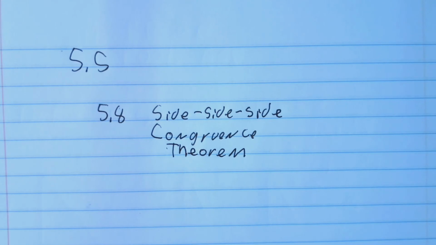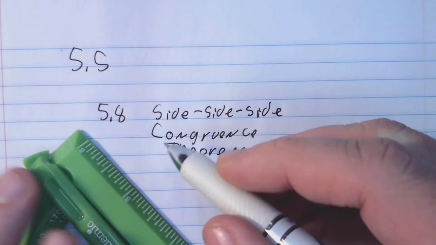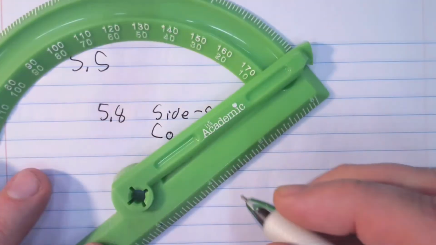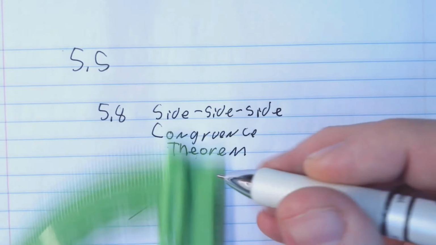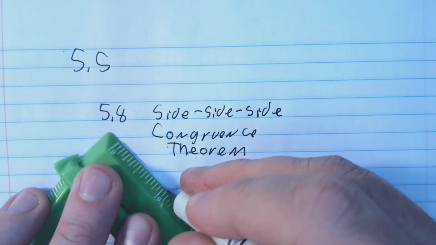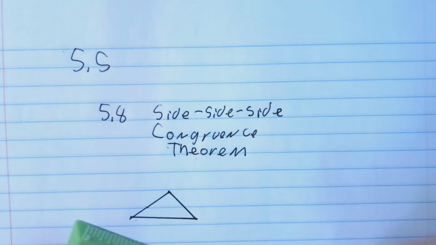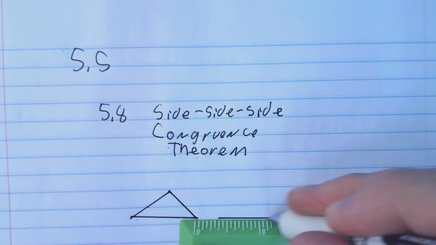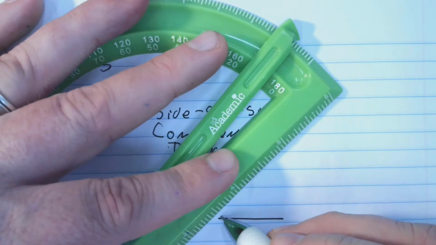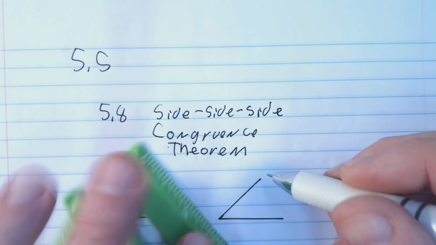So the important thing to know about this is, well, there's no angles. It's just side, side, side. And the nice thing about this one is there's no order. No order matters when it's side, side, side, because we're dealing with triangles. And basically, there's three sides, so it needs all of the sides.